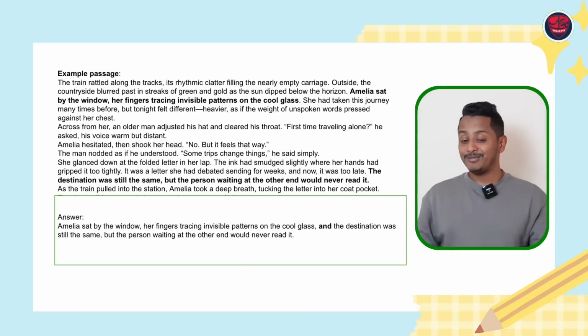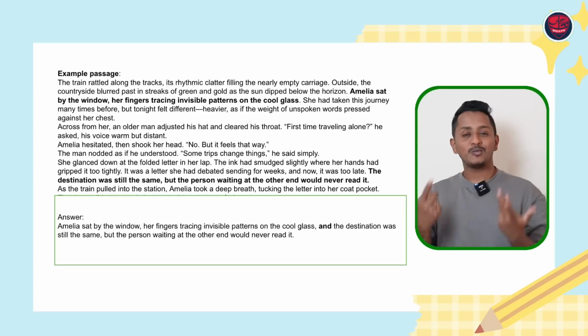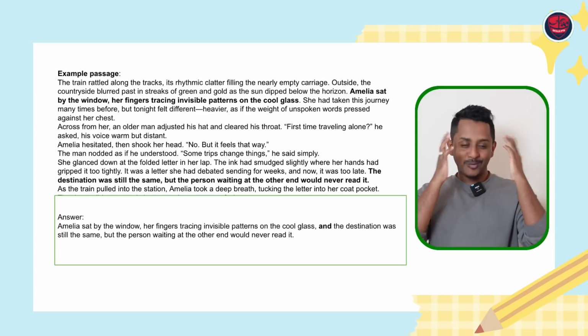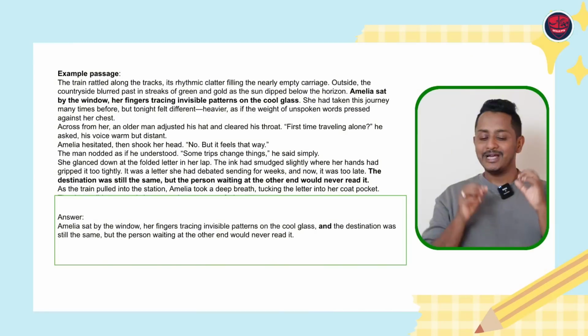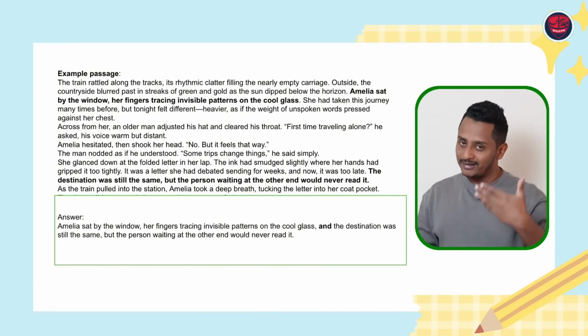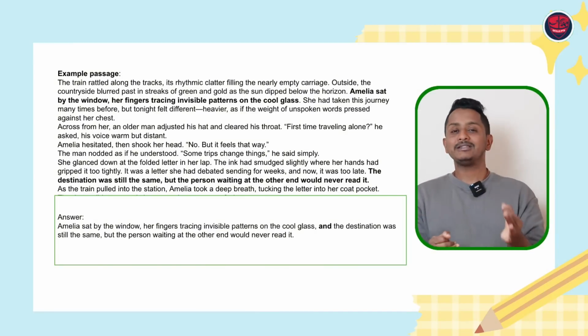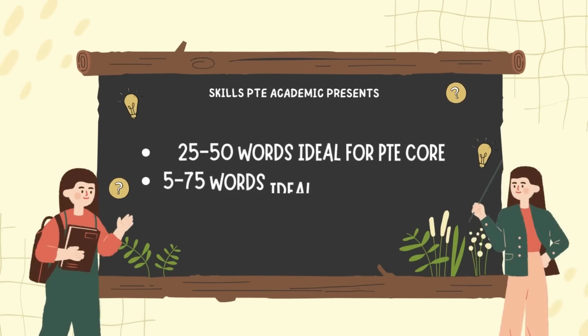Towards your reading and writing, because it's a reading skill, don't try to write something on your own by assuming things, changing the vocabulary by assuming, "If I change the vocabulary, I'll get more marks." Although so not true, you're gonna get low scores. Exactly copy paste. If the copy paste pattern is not working, probably you can type exactly as it is without spelling errors. Grammatical errors will definitely be nullified if you follow this technique. 25 to 50 words for PTE Core, 50 to 75 words for PTE Academic. My recommendation, anywhere between 35 to 45 should be totally fine, which would fit in for both the exams.